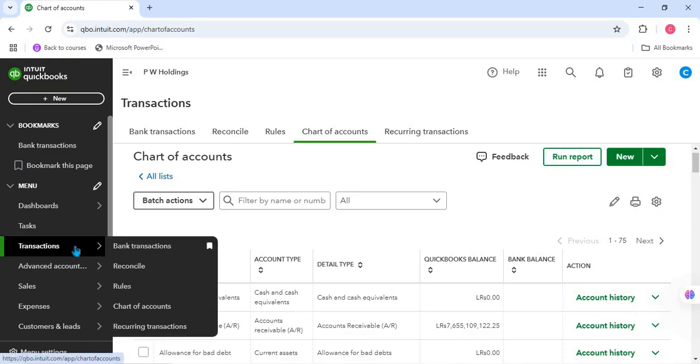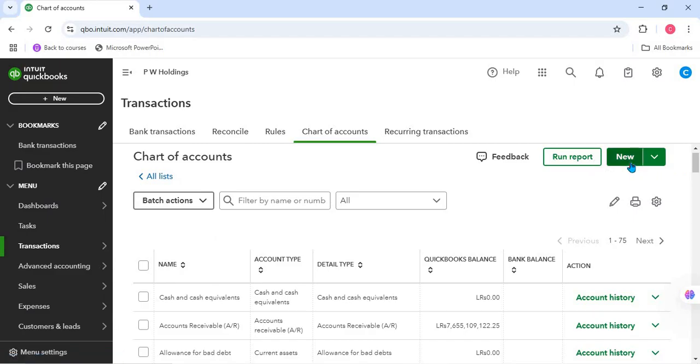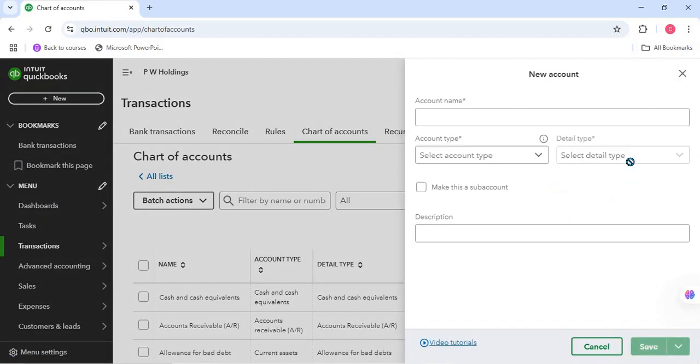First, we need to create the vehicle expense. You can go to transactions and select chart of accounts. Click the new button. First, we will create the parent account, that is vehicle expenses.